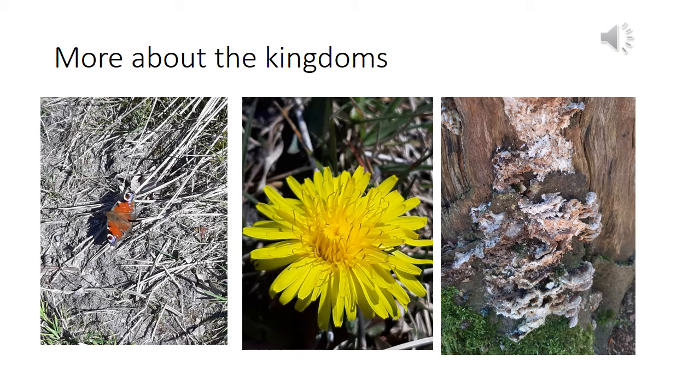Unlike plants. Plants do photosynthesis, which means they capture sunlight with their chloroplast and use that to capture the CO2 to make carbon. Plants are also in general multicellular, and the cells have a nucleus, they have a cell wall made of cellulose, and they often have chloroplasts in their cells. And they might, but not always, have stem, root and leaves.